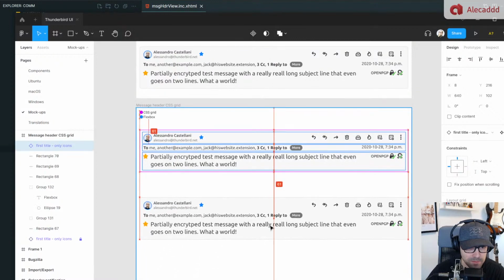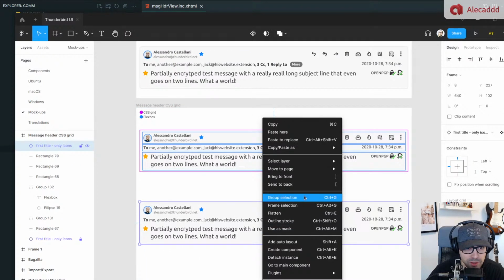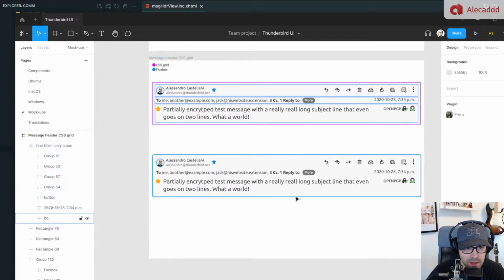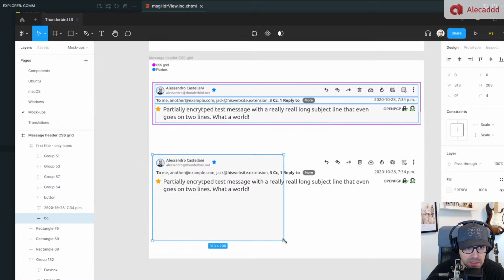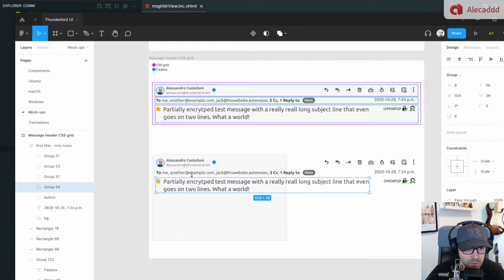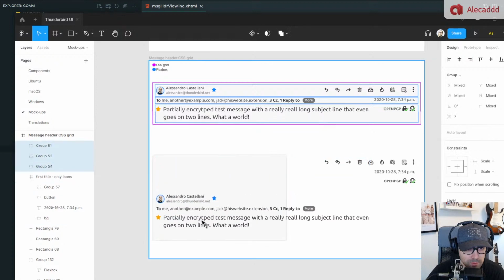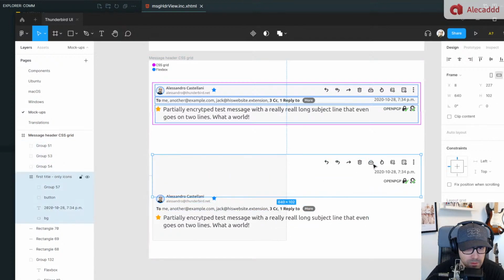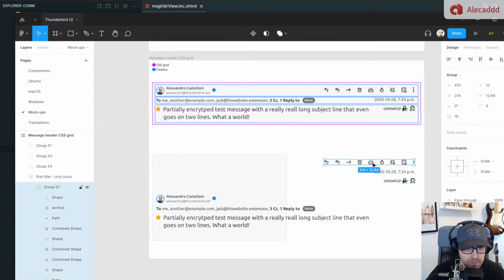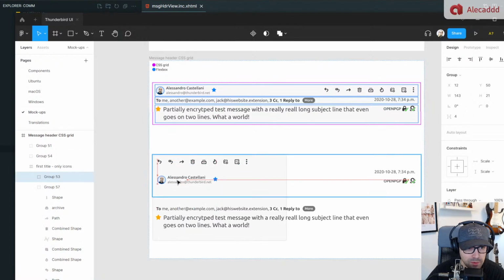So if we simulate a responsive variation of this, I paste it here and I detach it from the component, and we say, okay, now this should be this big. How do we handle this? Well, first of all, we move this on top, and we could potentially put it to the left or center, whatever. We can define this later.